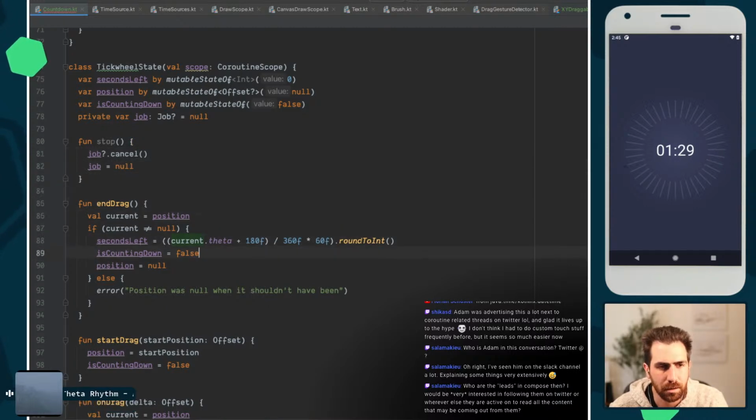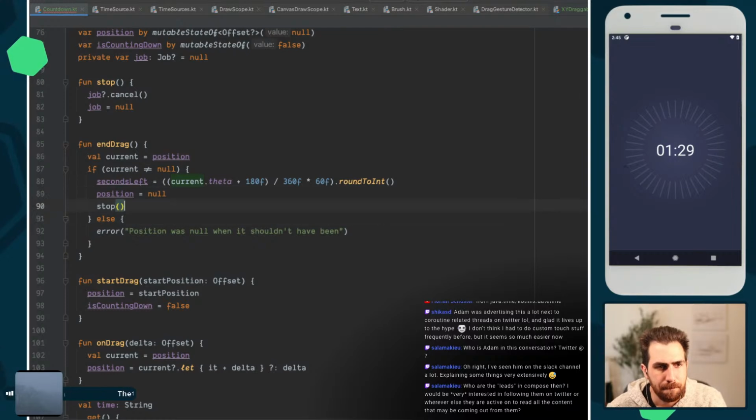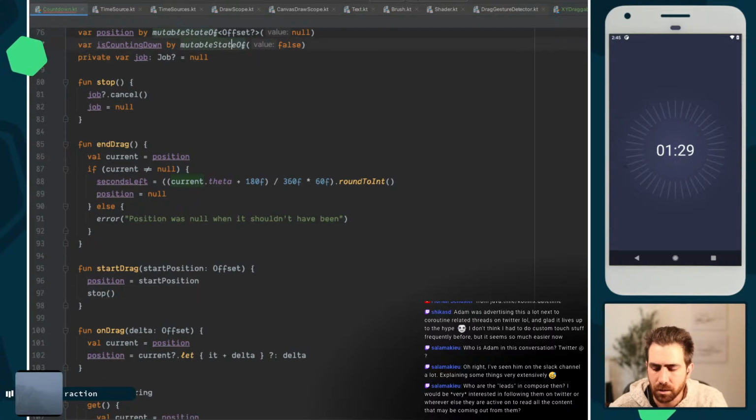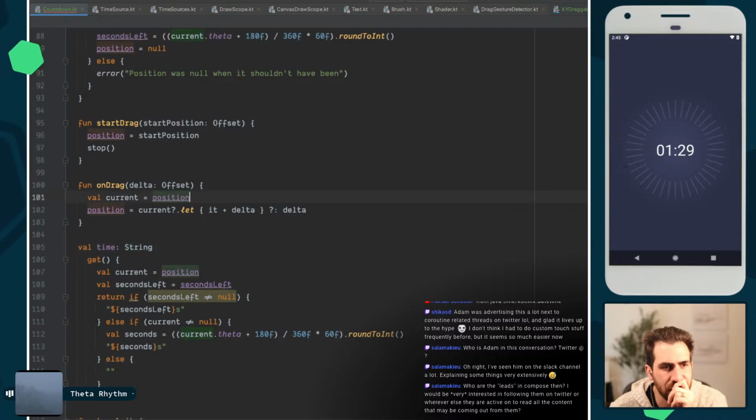All right, we'll do that. But really, we want to do that here. Yes. Okay. Yeah, so let's ignore that state for the time being.